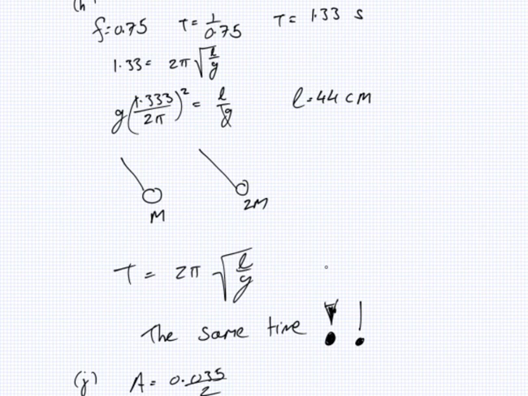What would happen if you replace the bob with one of the same shape and size but twice the density? So what would happen here if I replace this with one which is the same shape and size but the mass or the density is twice as big? So what would happen to the time? Will it get bigger or smaller or stay the same? Smaller? No, it'll stay the same.